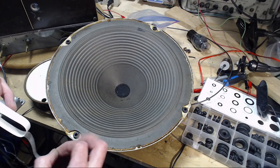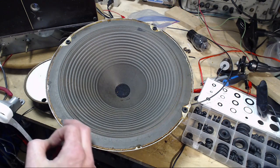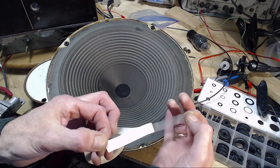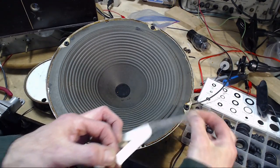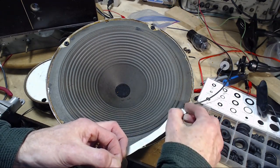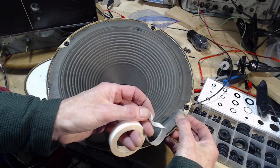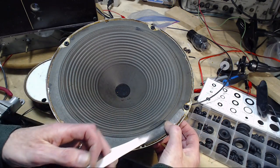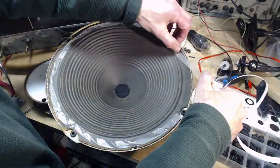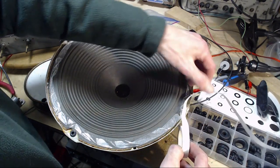Let's see, we want the piece to go on the inside of these, but it can actually swing up and around. So I'll put the tape, and the metal flange here goes all the way back to there, all the way back to here. So lots of room for positioning this. Okay, it's a little sloppy, but it won't matter that it's a little sloppy.